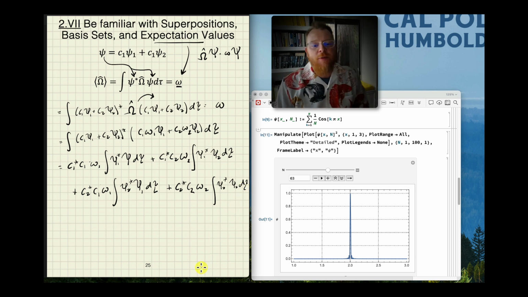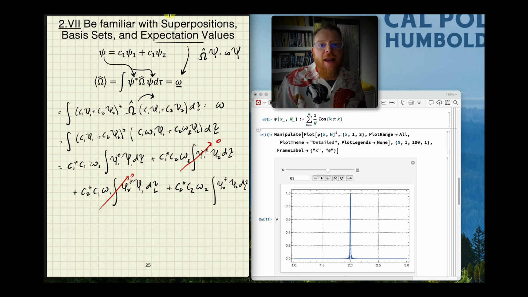Goodness me, what do we have here? We've got a mess. Well, in fact, we don't, because we can take advantage of two of our properties. Differing states are orthogonal. The same states are normalized. So where we see a psi 1 star and a psi 1, that's going to survive. Where we see a psi 1 and a psi 2, those are differing states, so they have to drop out to 0. So let's drop all those terms out to 0. This whole chunk becomes 0, and this whole chunk becomes 0. Now what I'm left with is the following.